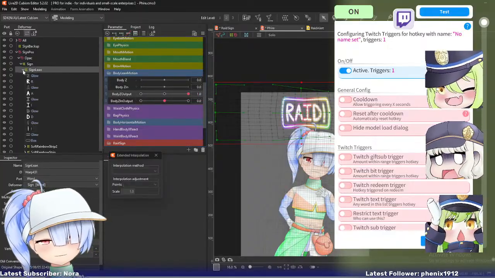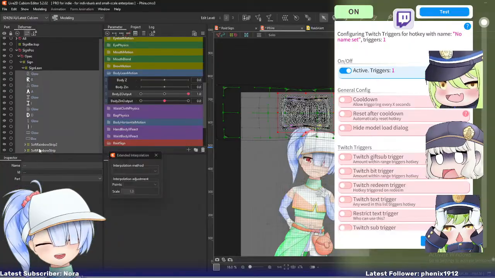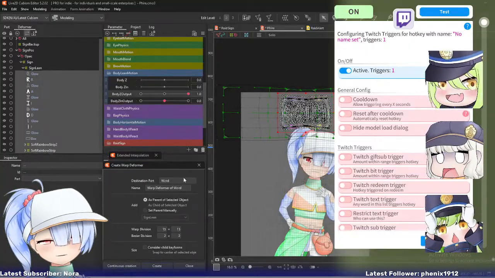I need another one. Why did I make these split shapes?